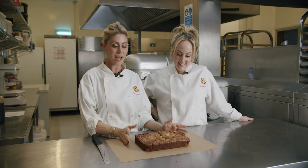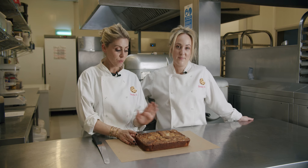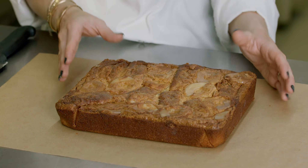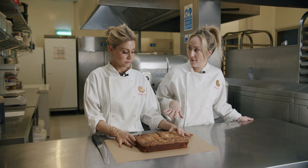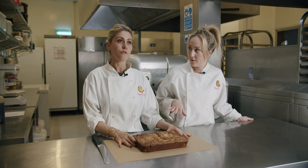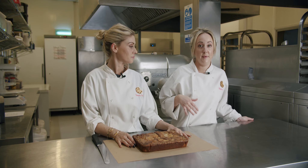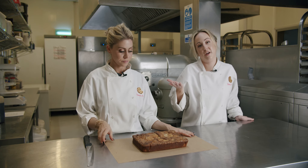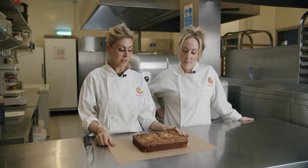And it's baked. What we had to do with ours — at 30 minutes in we covered it, it was a bit wobbly inside. I've let it completely cool and set. If I give it a bit of a jiggle — no movement at all. We kept it in the oven for about 45 to 50 minutes in total — so after 30 minutes it still had another 15 covered. We want to know how you get on, so do let us know. Now we just need to cut this and see what they look like on the inside.